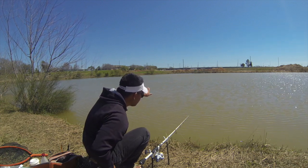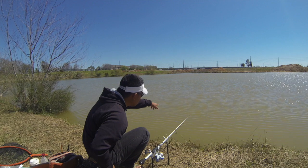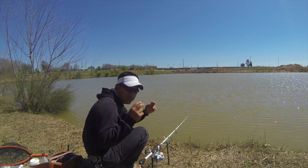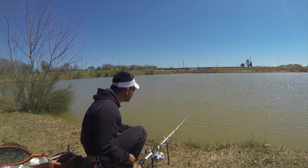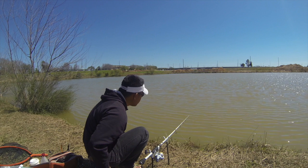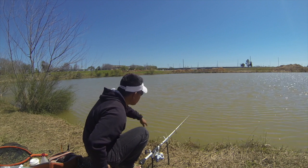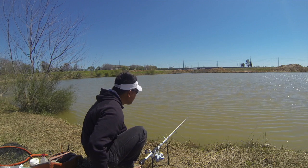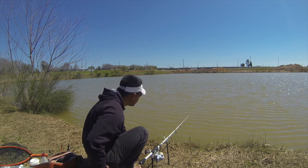Wait till all your line gets submerged. You can tell from your line when it's submerged. Make sure your line is submerged. Once it's submerged, you can tell, some of the line is on the subsurface. And that's when you know you get your bait ready.